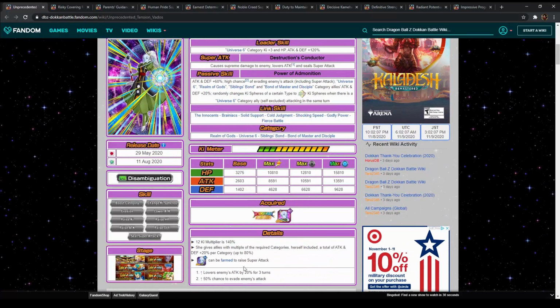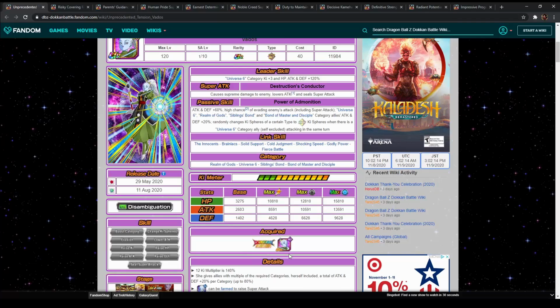regardless. And her buff is built a little differently than Whis. So what Whis does is give a 50% chance to Beerus just automatically, but just to Beerus. The difference with this unit is that she breaks down those buffs. So she gives a 20% attack and defense buff to Universe 6, Realm of Gods, Siblings Bond, and Bond of Master and Disciple. So, yeah.